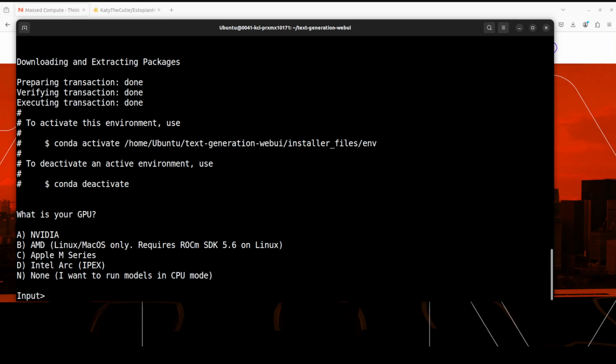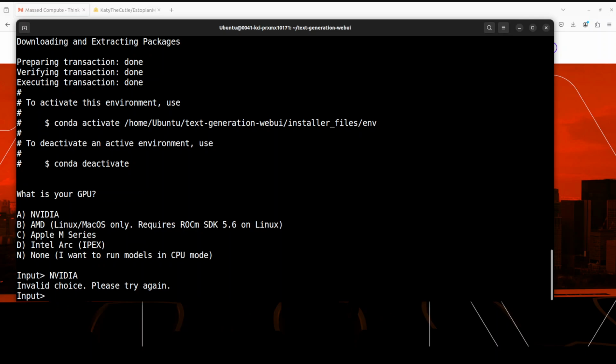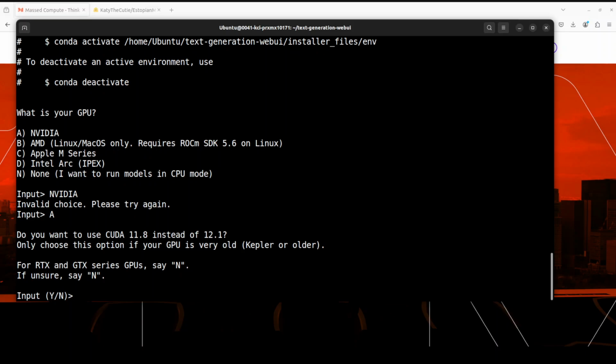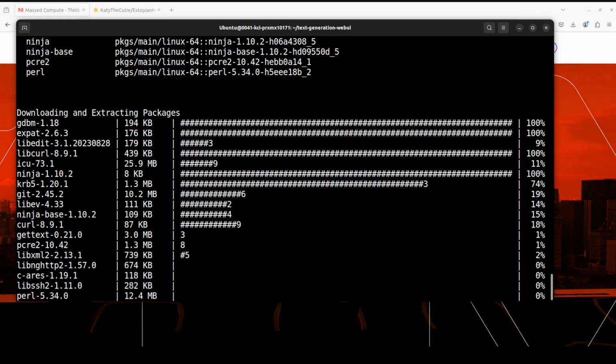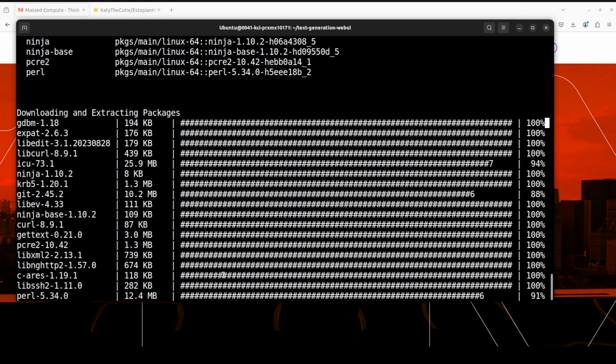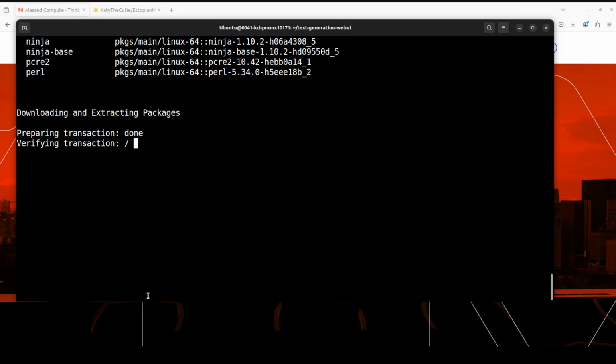So you see here it is asking you what exactly you want. So I have NVIDIA GPU. If you're using AMD, Apple, or Intel, just type there, or if this doesn't work, just type capital A here, and then just do you want to use CUDA because that is required. So just say yes. It is installing PyTorch because it has created its own environment. So you can just simply select all the default, just go yes, yes, and it should be good.